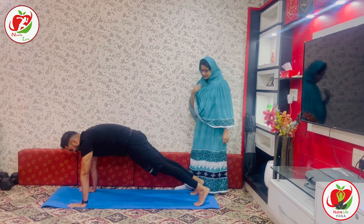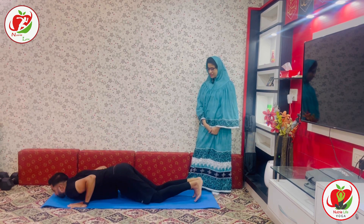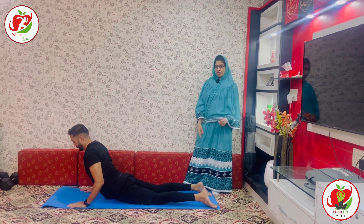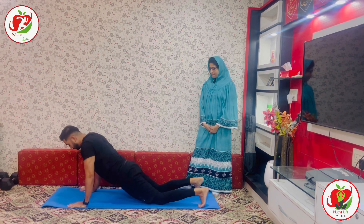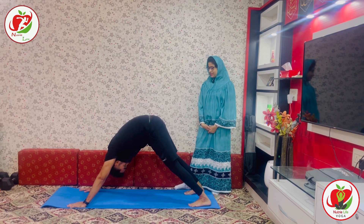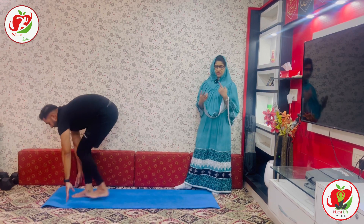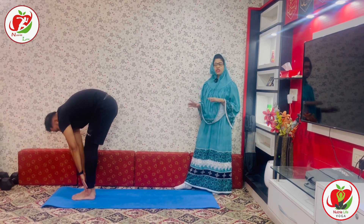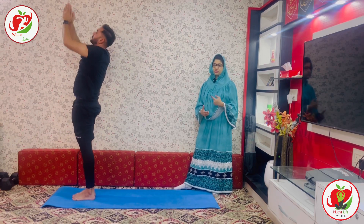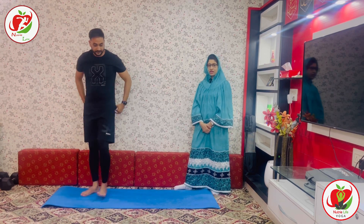He's continuing with the round — Surya Namaskar. Knees down, push the ground, chest and chin down. Inhale to Cobra. Remember, boat pose is a great way to get your complete body moving. It stretches and stimulates all your organs. Take one leg forward into Ashwa Sanchalana. Both legs parallel. If it's confusing which leg to take back or forward, you can choose any leg — but as you proceed with practice you should alternate sides.